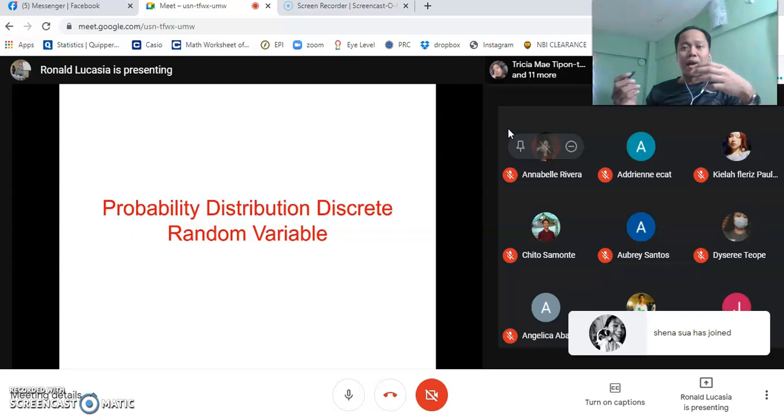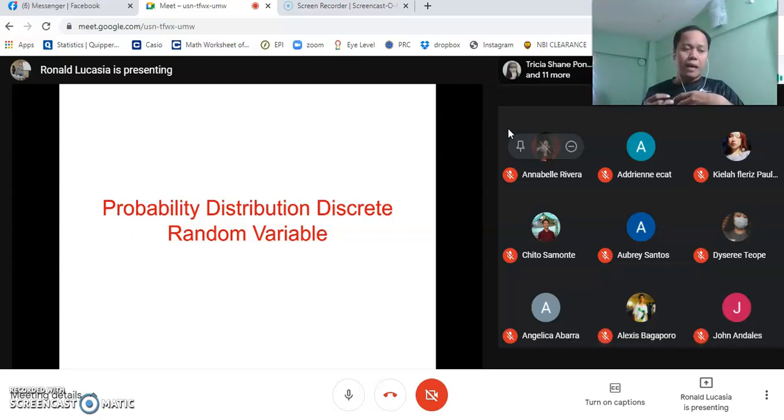that is something uncountable. So examples of continuous random variable, we have the temperature of a COVID-19 patient in the hospital, the age of your parents, the time you finish answering a certain mathematics problem, the height of your sister. Those are uncountable, meaning to say the result might be a decimal, or it's not a whole number.